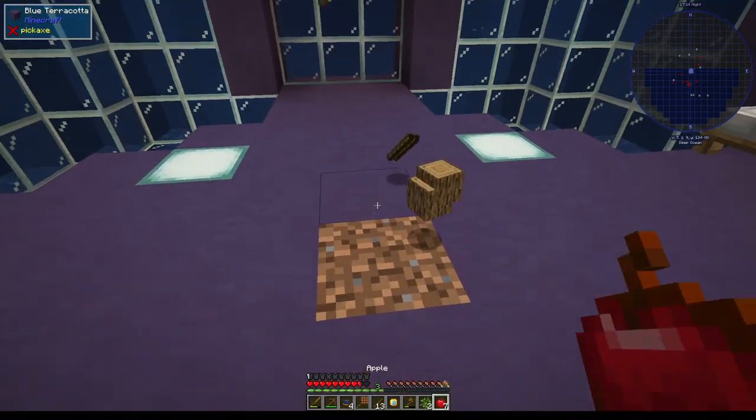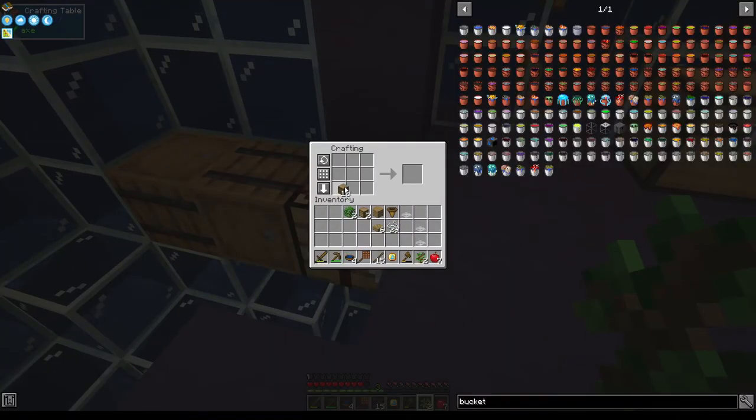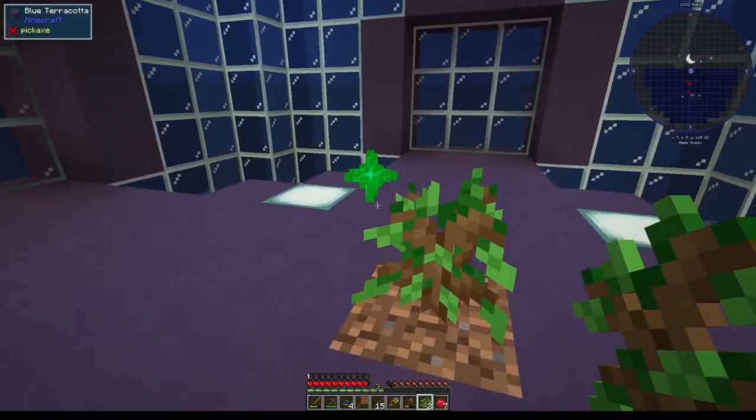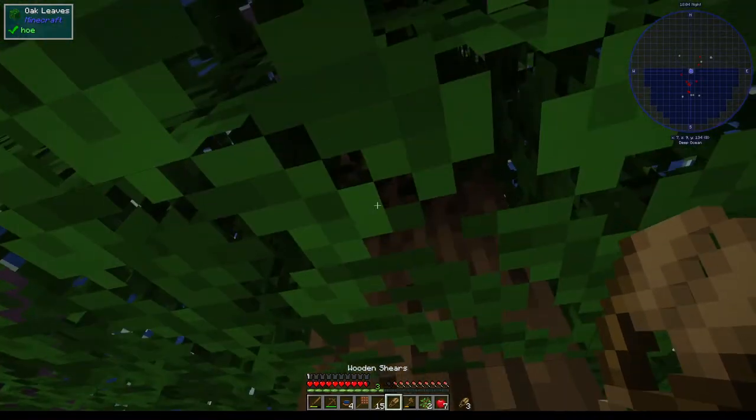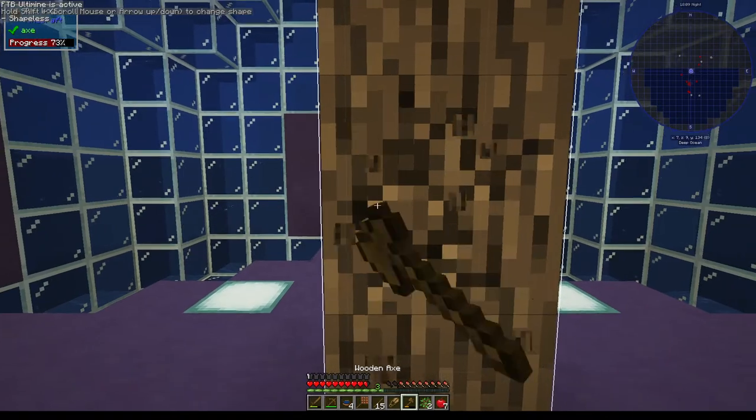Right, next one, we will make some shears so we can get some leaves. So let's see. Let's turn all that. Let's get two shears. Balance. You know what? Let's just do three. I don't need that there, so. Because we need a lot of leaves. So, this next one, since I already have some saplings, we're just going to shear.